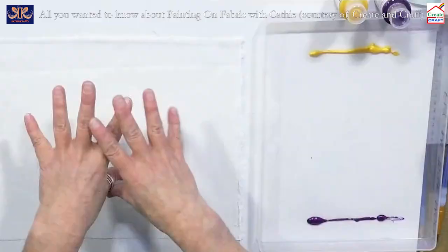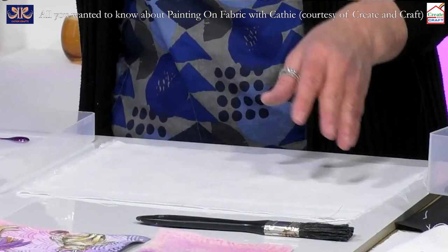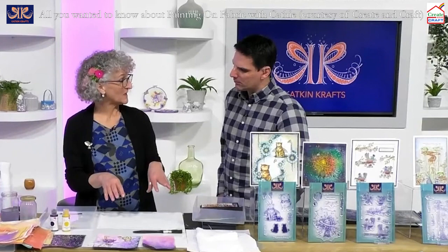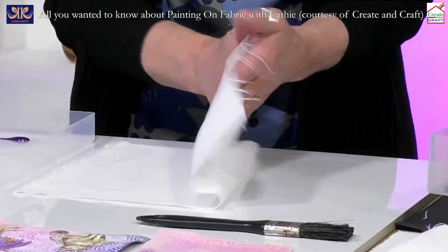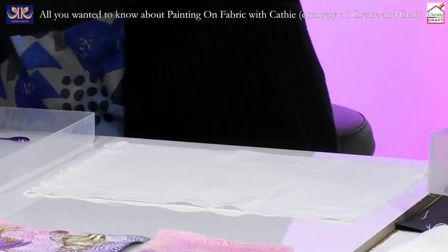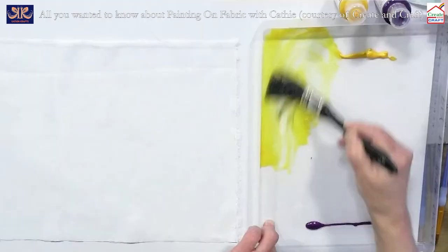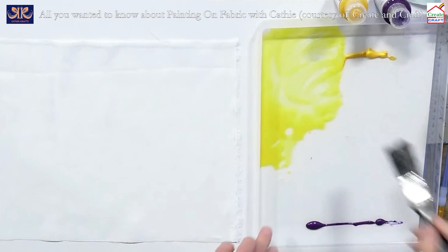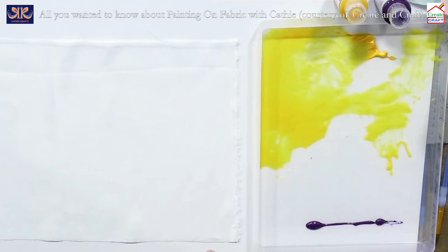This piece has been spritzed with water already. More often at home I put the fabric in a bucket, wring it out, and lay it down so it's damp but not sopping wet — you want the fibres moist. This is our multi-surface paint, which I used in the previous hour like a watercolour. I'm going to use it with a little less water and more pigment than I did earlier.